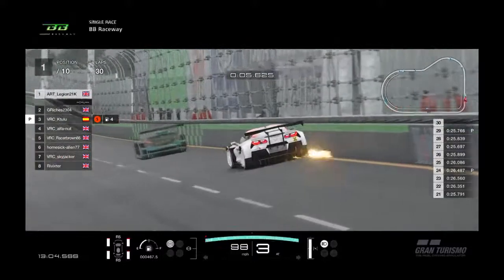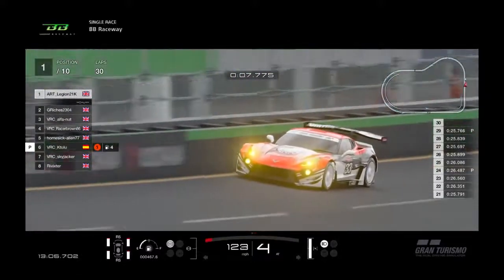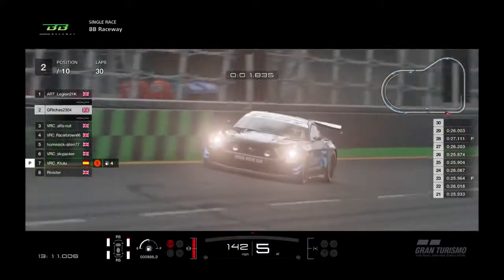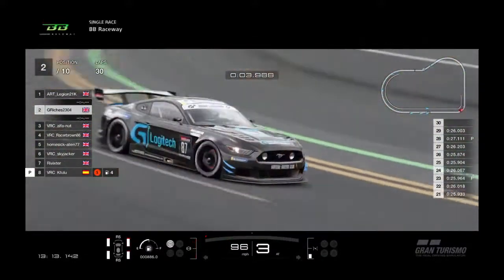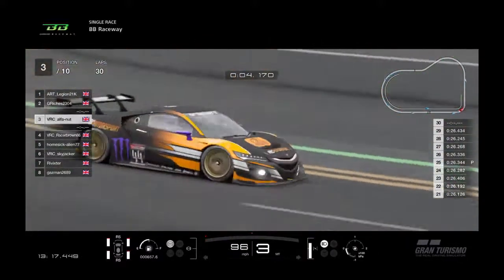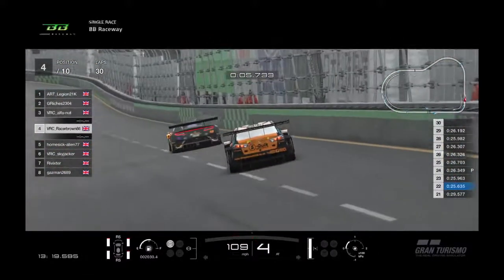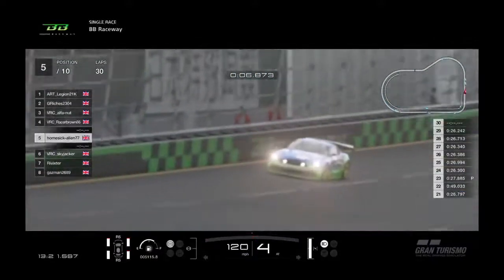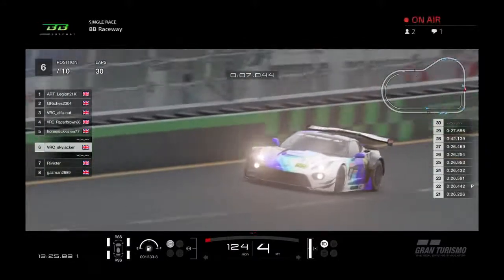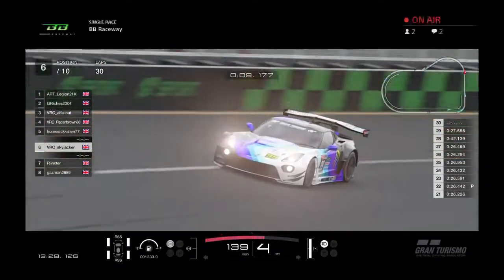Legion still with that half tank of fuel. Maybe he's a bit confused as well by Skyjacker's tactic. Maybe he's thinking, ooh, what's going on here? G Richies up into 2nd place. Great stuff there. A little bit more fuel than Legion. Alphanut there moving into 3rd place. Racer Brown up into 4th. Homesick Alien in 5th. There is Skyjacker. He's put the super softs on. He's fueled right up. This man is going now.